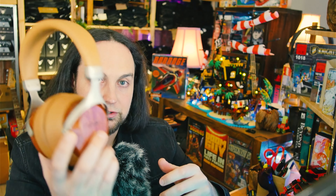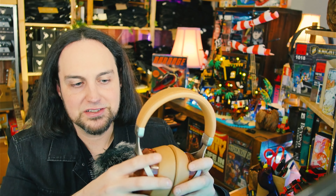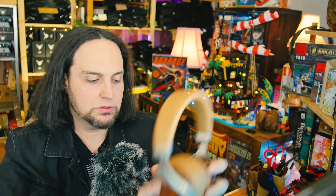Closed back headphones have a lot of engineering considerations because the sound is not escaping — it's inside there, so there are places where it can echo. You can change the characteristics of closed back headphones by taking them apart and putting foam in different places — a lot of people do that. It's not too scientific; you figure out where the reverberations are coming from and put some foam in there. The engineers have of course designed these to sound a certain way, but closed back does bring down the soundstage a little bit and make everything feel closer. You don't quite get the same sense of vastness that you get with open back.